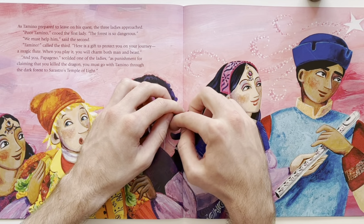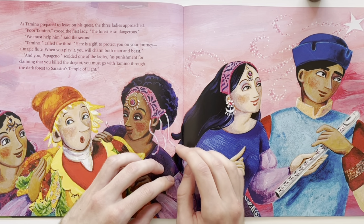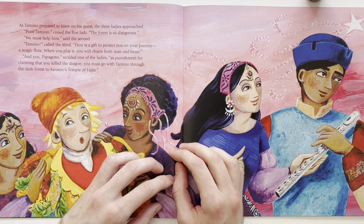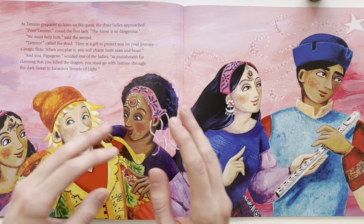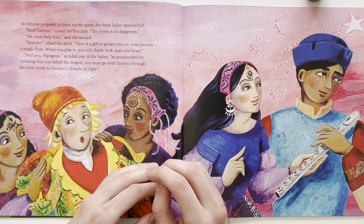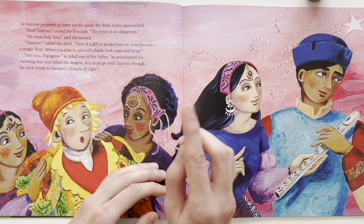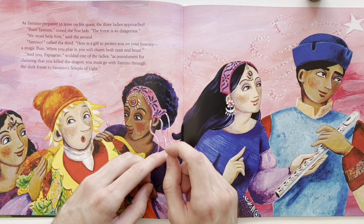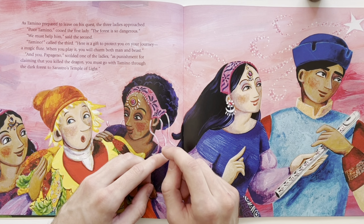As Tamino prepared to leave on his quest, the three ladies approached. "Poor Tamino," cooed the first lady. "The forest is so dangerous." "We must help him," said the second. "Tamino," called the third. "Here is a gift to protect you on your journey, a magic flute. When you play it, you will charm both man and beast." "And you, Papageno," scolded one of the ladies, "as punishment for claiming that you killed the dragon, you must go with Tamino through the dark forest to Sarastro's Temple of Light."